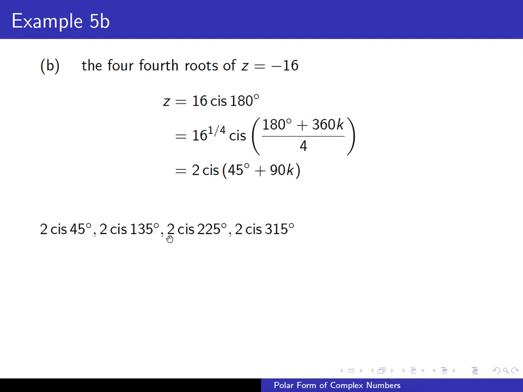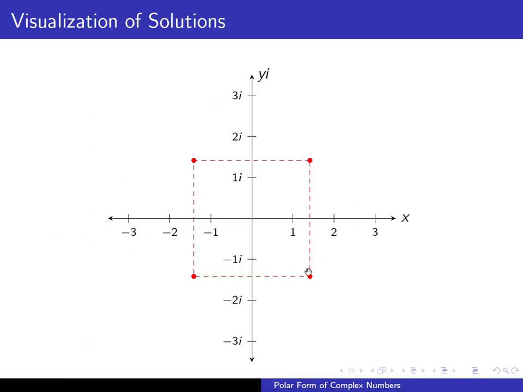So, whether you go forwards or backwards, adding multiples of 90 degrees, you're just going to cycle between these four values. Interestingly enough, for roots 3 and higher, so cube root, fourth root, etc., if we plot these 4 points, either in their polar or rectangular form, notice they make a square. 4 points will make a square. 3 points will make an equilateral triangle, and in general, however many roots you have, that number will equal the number of points you can plot, and it'll be a regular polygon.